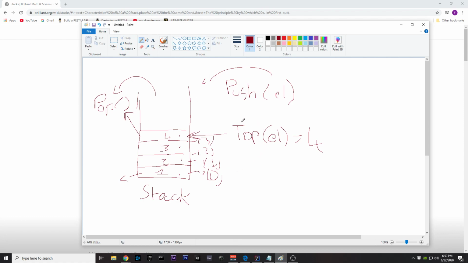And there's always one parameter that you need to look at, which is the top. So you need to always look at the top element to see where it is. At this instance, the top element is the fourth right here. So you can get the top, which is 4. And if you pop 4, the top will be 3. So you always need to keep track of the top element.